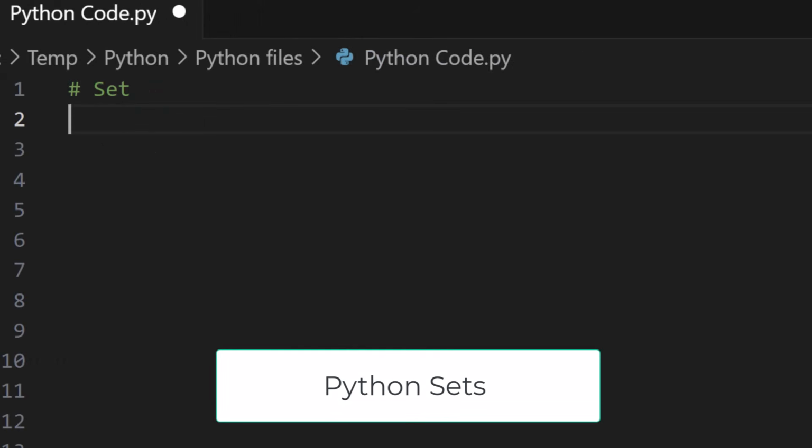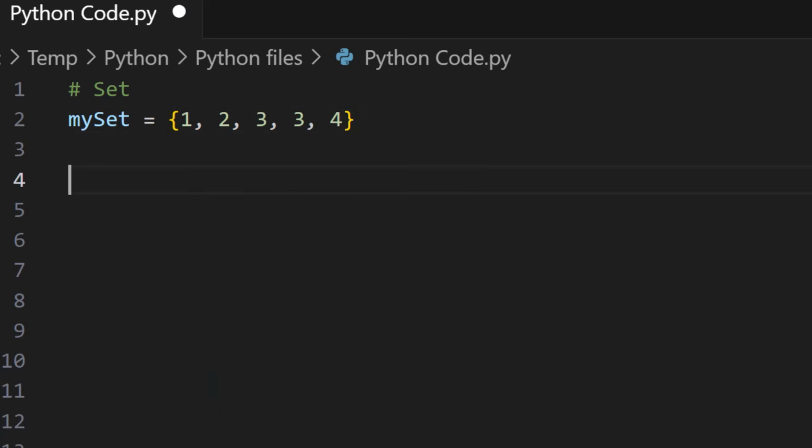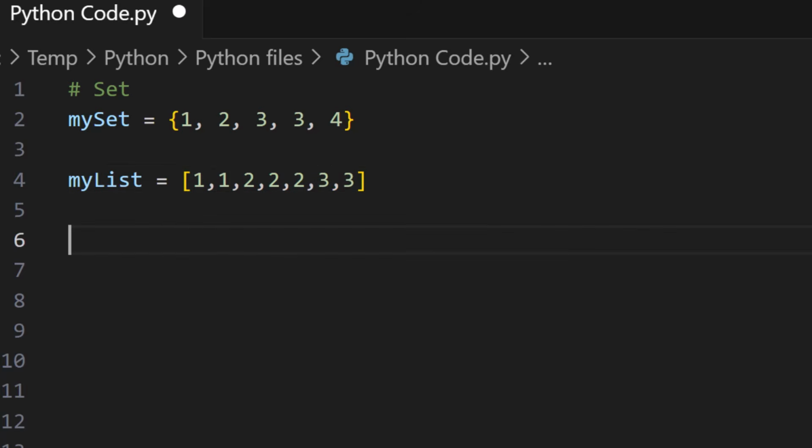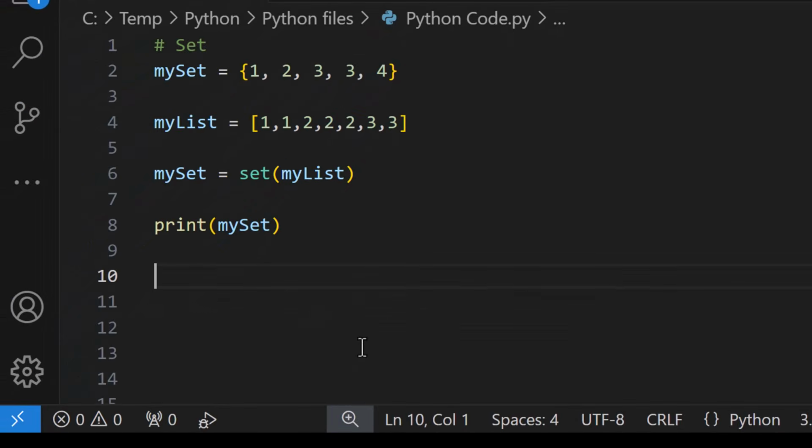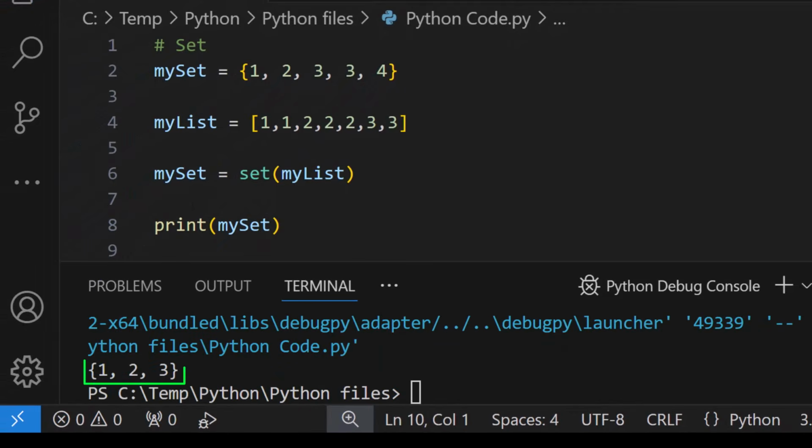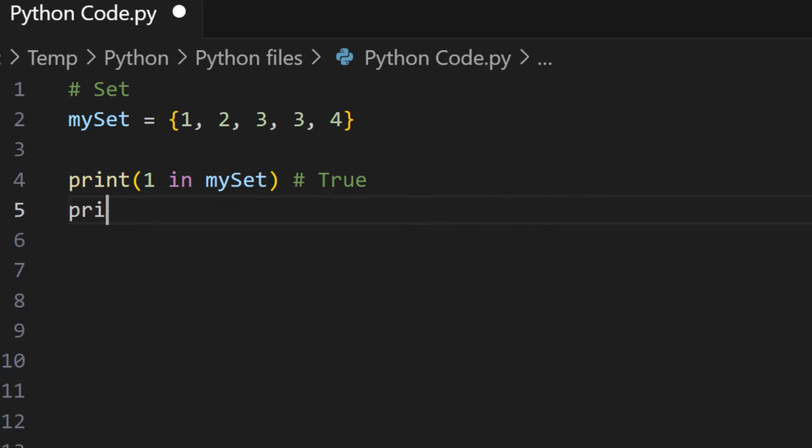Sets are a collection of unique items. They automatically remove duplicates. You create a set using the curly brackets like this. Now imagine we had a list with the following items and you can see that we've multiple duplicates. We can automatically remove these duplicates by adding the values of the list to a set. Now when we print the set, it has no duplicates as you can see here. We can check a set to see if an item exists using the in keyword, and this is much faster than searching through a list.